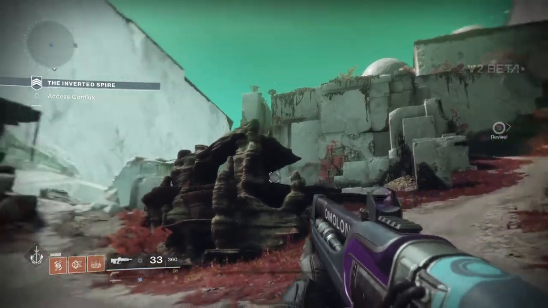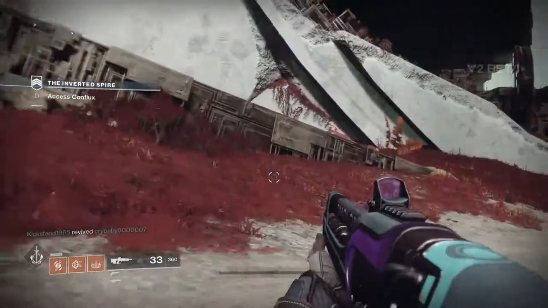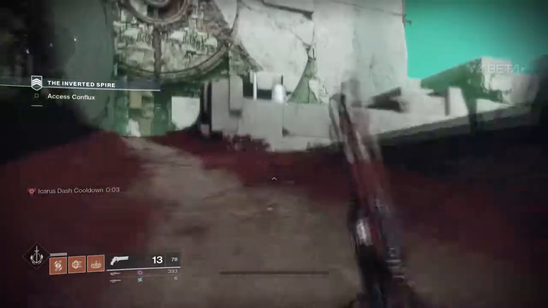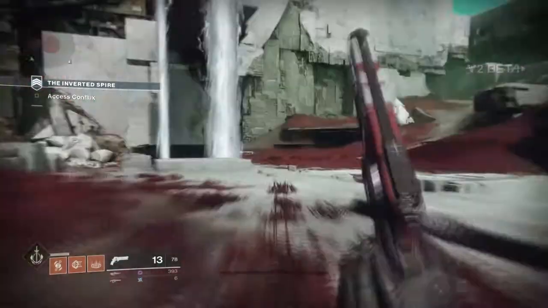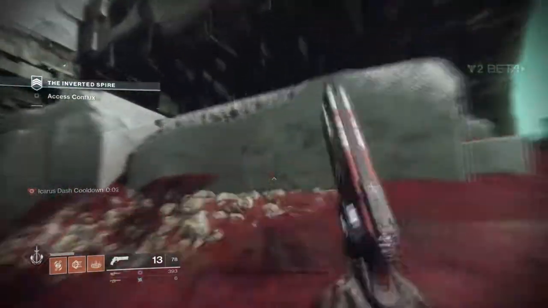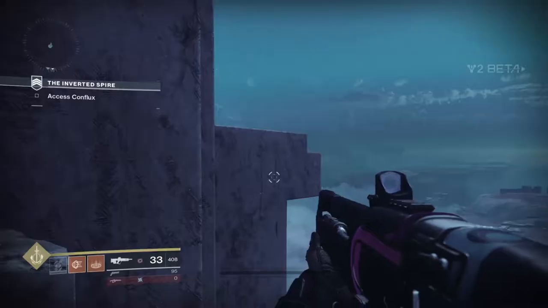First off, we have a very simple glitch. This one is the glitch behind a wall that is located to the left of where you first fight the Cabal in the Inverted Spire strike. All you have to do is follow me. You must be a Warlock and have your super for this. Get to the edge of the map, where I will be shortly, and make sure you have your super.